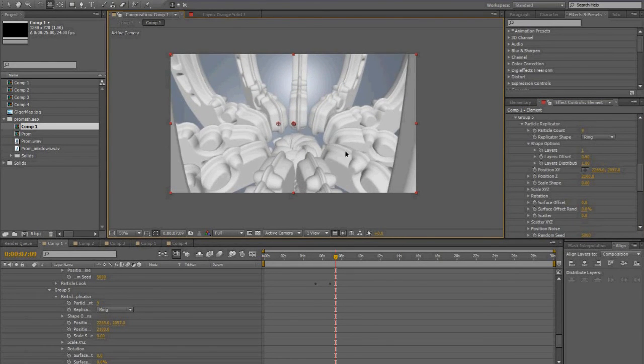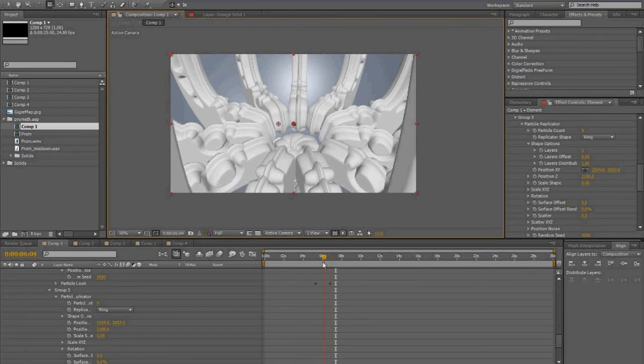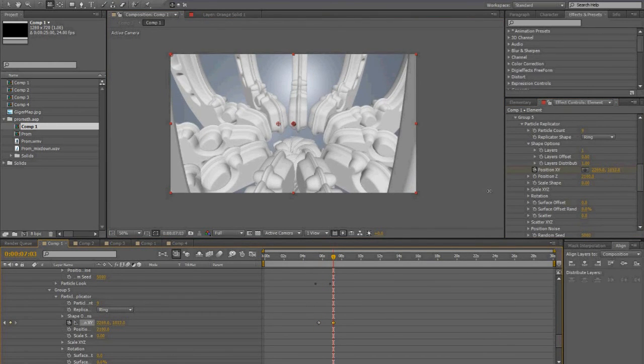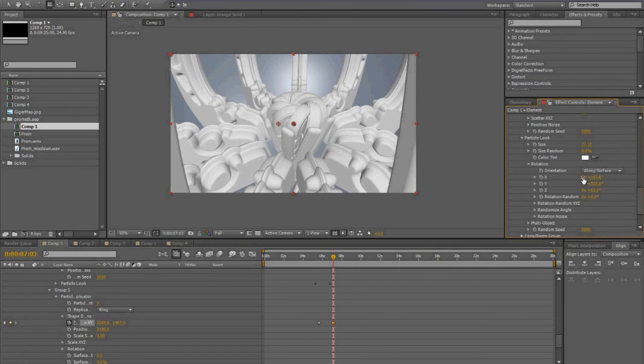So here we are, back into the hall a little bit, and there is the ribs opening, and you just keyframe the rising of the device, and then just play around with the Y rotation and have it sort of open up a little bit as it rises as well.